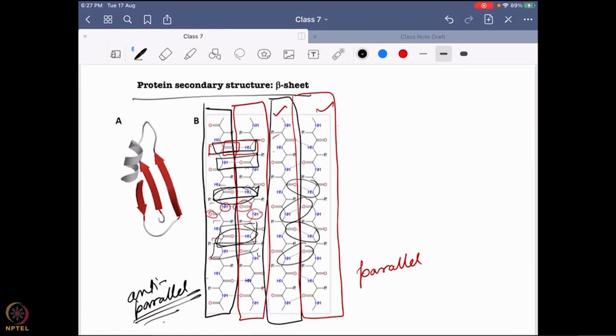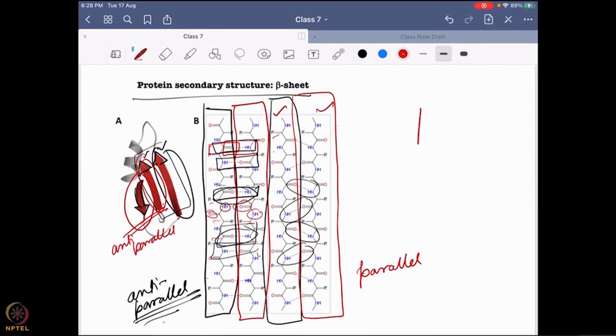And in a structure, how it is actually shown over here, you can see these are shown as lines, and you can see there is an arrow shown over here. This arrow is showing the direction of the chain. Over here, you can see those two arrows are in the same direction. That means these two are going to create a parallel chain, same direction. Whereas this one and this one are opposite in direction. That means these two are going to create an anti-parallel chain.